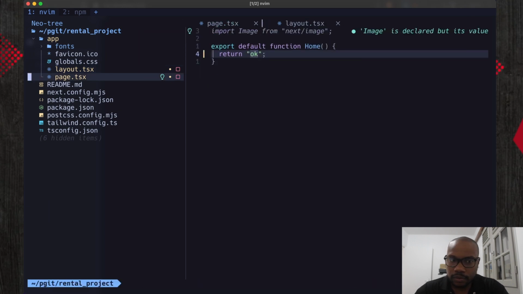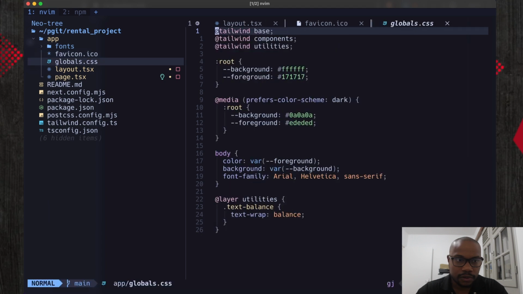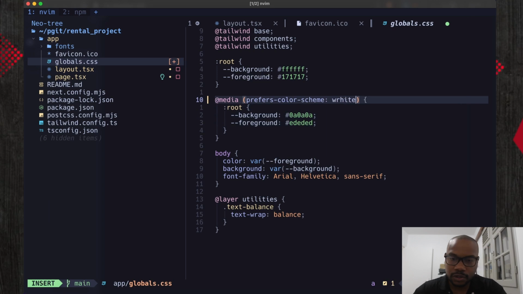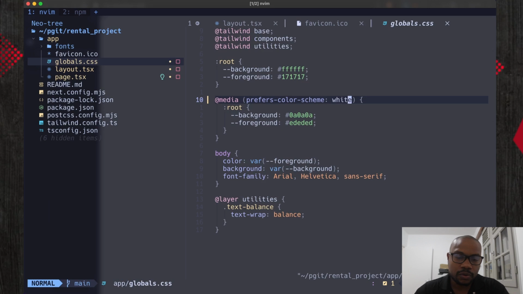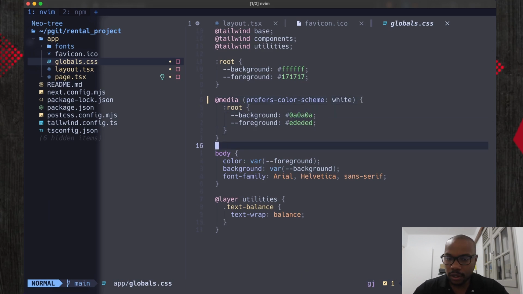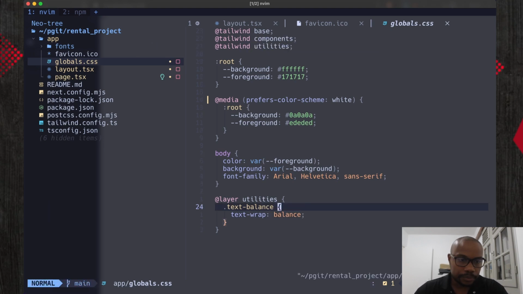Okay, so this is our page. The favicon, we don't need this. Some styles, we have a background color and a foreground color. I'm going to remove this because this is not targeted at developers. So white mode is perfectly okay. We have the font and we have everything else. Okay, so we are looking good now.